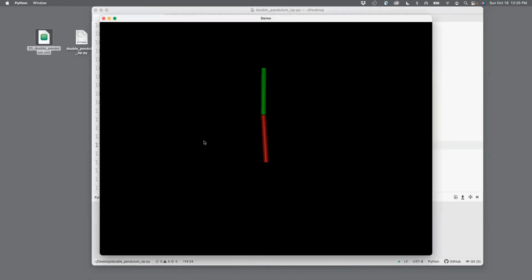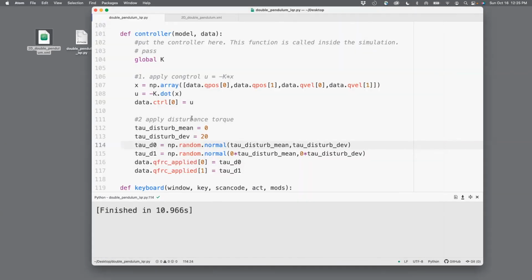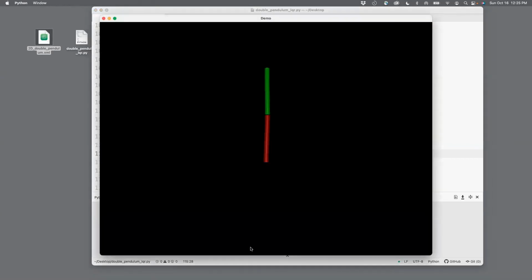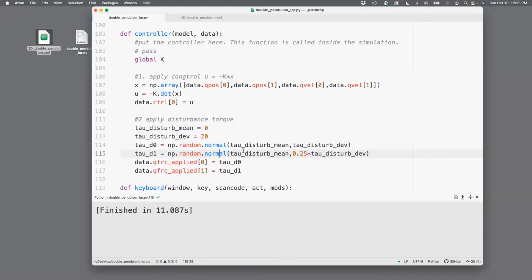Okay, so here is the pendulum with a slight disturbance on link 1. You can see that it's struggling, but it's still able to keep this upright. Okay, now to make it harder, what we can do is actually add a disturbance to the second link. Remember, the second link is not controlled. We'll actually add it slightly less than this one, so 1/4 of 20. And you can see now it's struggling, but it still is able to keep the pendulum upright. So this is how you can linearize the system and use LQR to create a controller and test it by adding a disturbance.